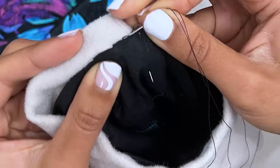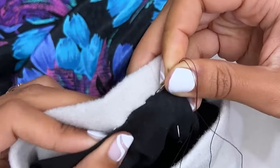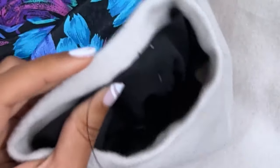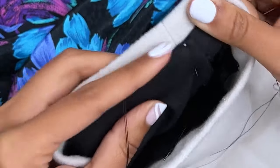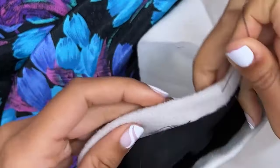Into the fold, couple threads of the main, into the fold of the lining, pull that through. And you can see it's nearly invisible. Go ahead and do that all the way around.